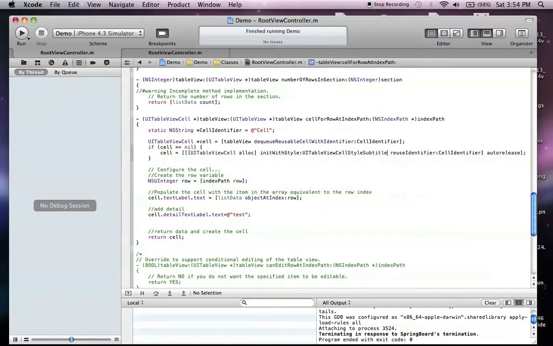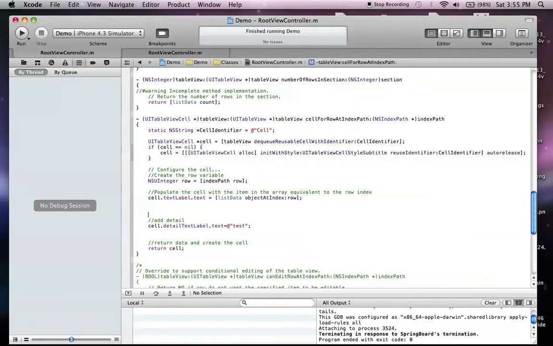But now, when we do that, we see "test" as the detail for each item, and that's not really dynamic. When we say dynamic, it doesn't recognize each item and number it or configure the detail per each item. You might want to do that, you might not want to do that. We'd like to.